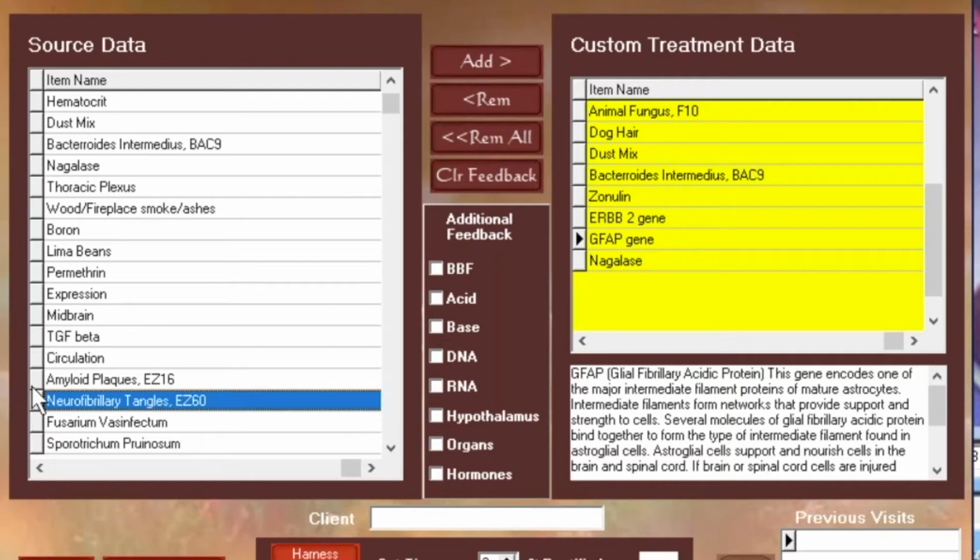Now, there may be exceptions. You may want to put them in the treatment, but generally speaking, it's the process that causes these things that you want to pay attention to, because it's hard to get rid of these plaques, but you need to stop the process. So that's the focus that we're doing here. And then they will reduce over time, and you may even be able to put them in a treatment at some point. But right now, I would just focus on the process of stopping neurotoxins, stopping amyloid plaque formation.